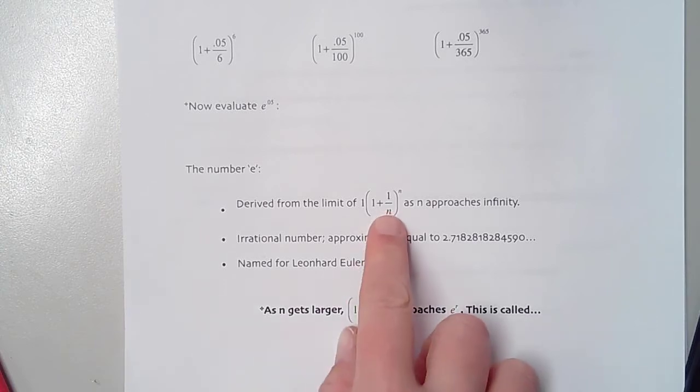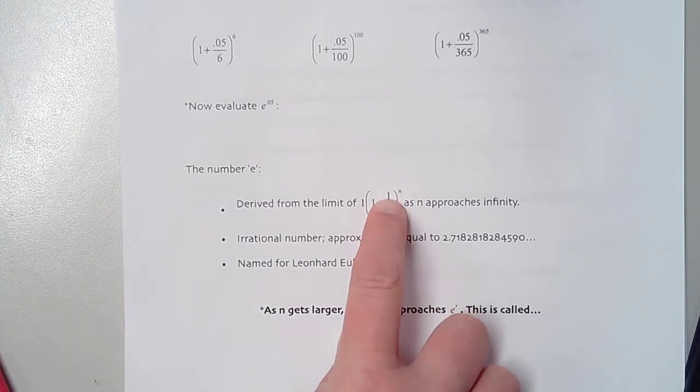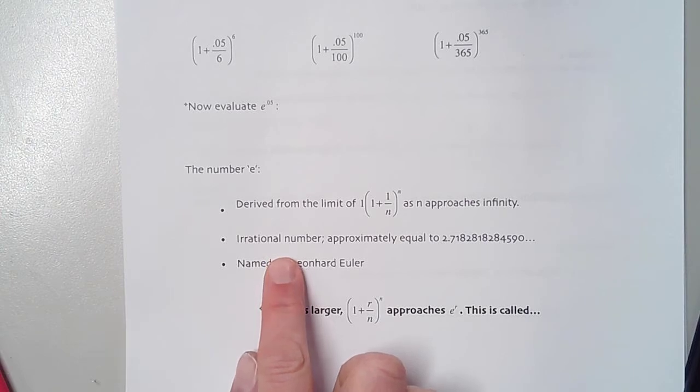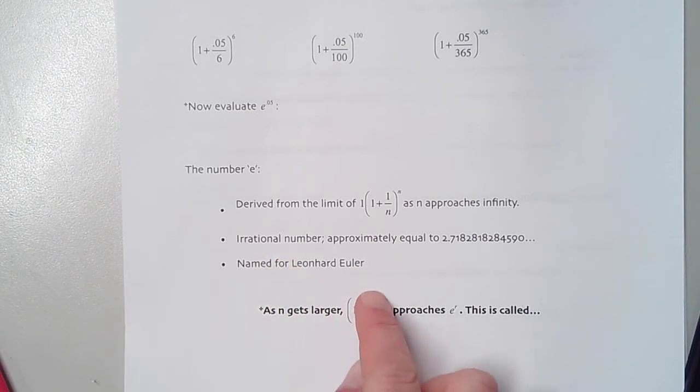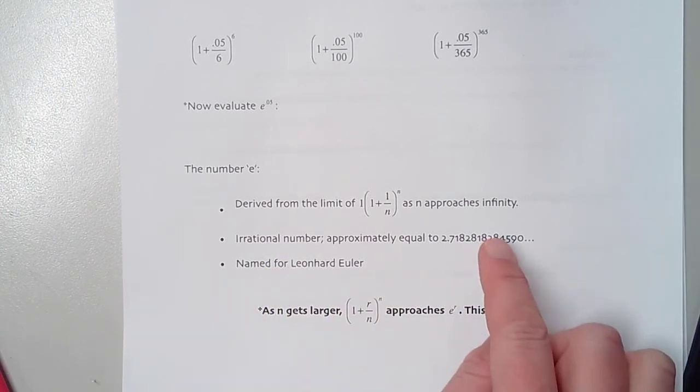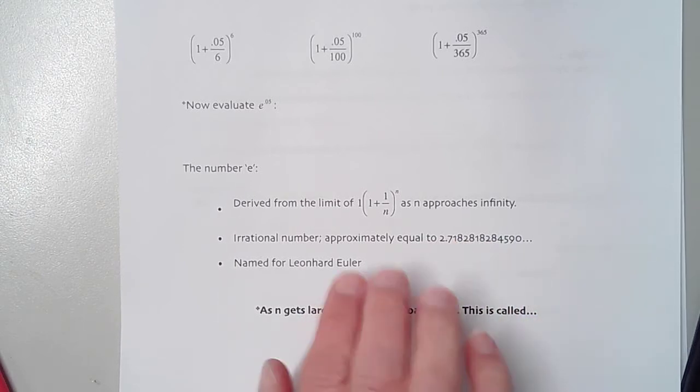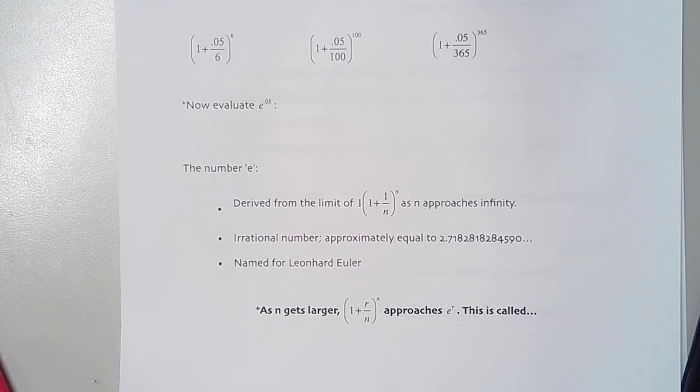So if we take this expression, and notice this time they have a 1 in there, we used a 0.05, but that's going to approach a particular value. And that particular value is an irrational number, okay? It was discovered by Leonhard Euler, and this is the number that it represents, 2.71828. This is irrational. It's a decimal that goes on and on forever. It's kind of like pi. It's a famous mathematical number. It's not as famous as pi. It's like its lesser known cousin or something.